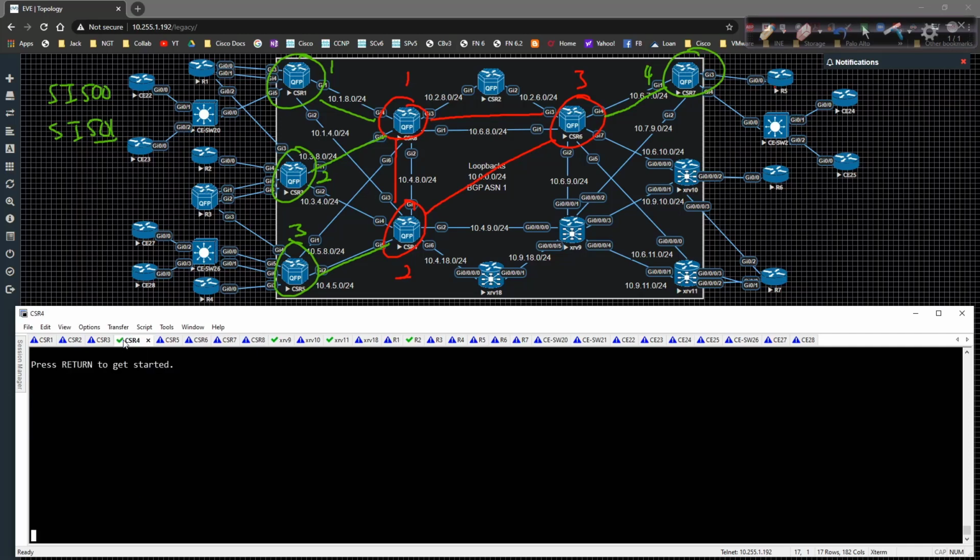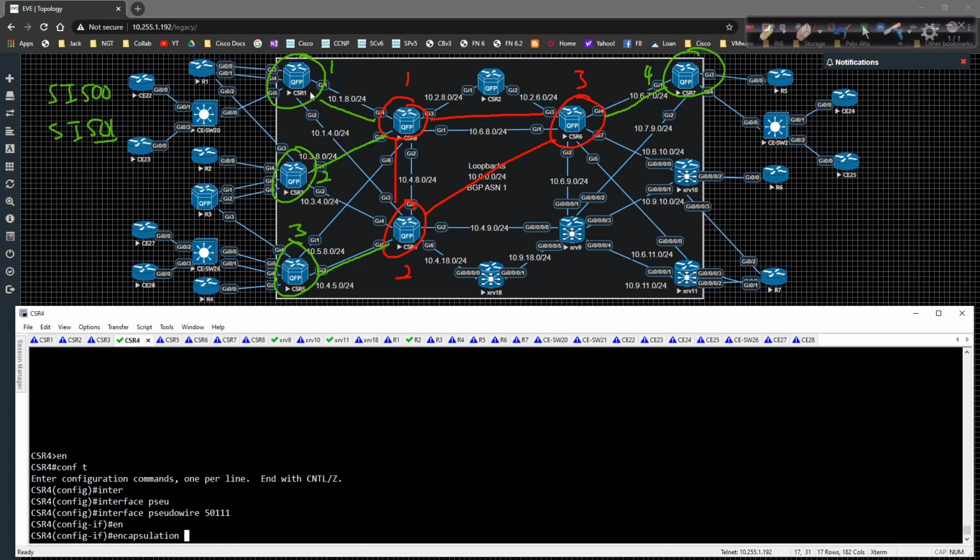We're going to start on CSR4. So we're going to go ahead and log in and get this guy up and running. First thing we're going to do is create a pseudo-wire. So interface pseudowire, and I'm going to call this 501, and then we're going to call this 11. So that's going to be NPE1 to UPE1.